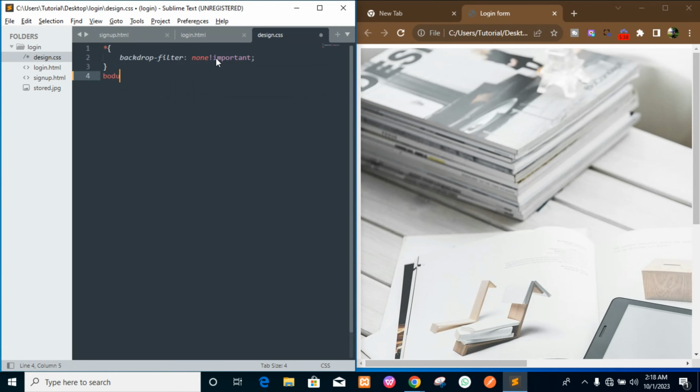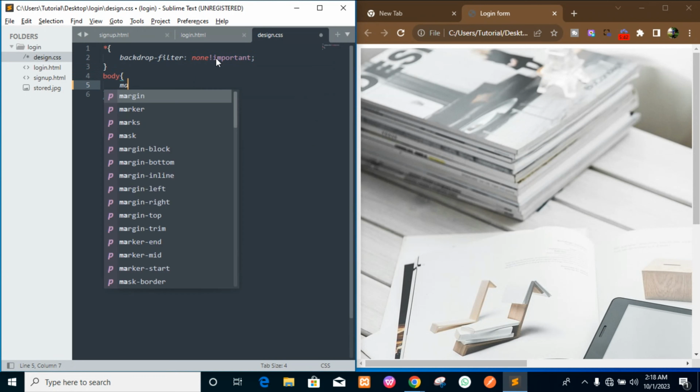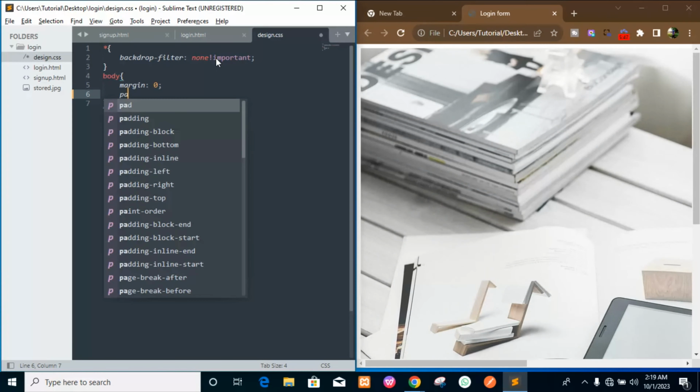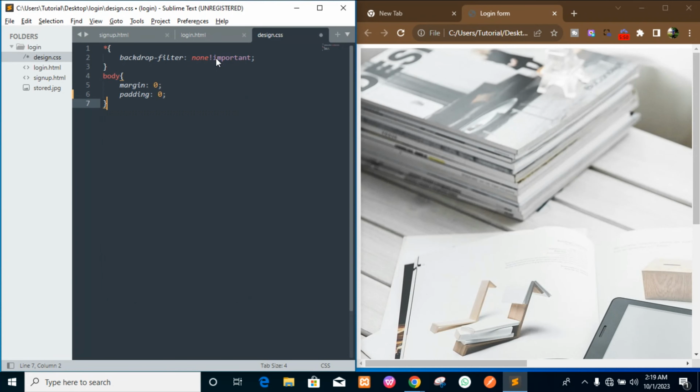So the next thing is my body tag, where I'm just going to give it a margin of 0 and a padding of 0. So after doing that, I can now start with my image.